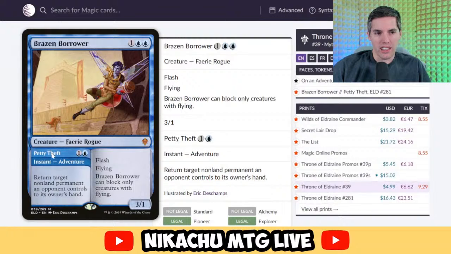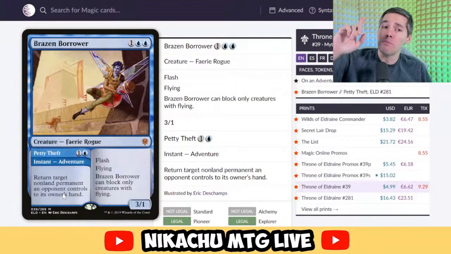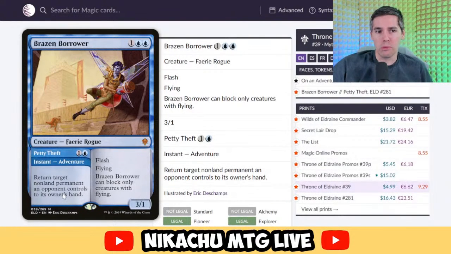Blue, one generic. Instant adventure. Return target non-land permanent an opponent controls to its owner's hand. It's like a double-sided card, but it comes with an entire creature for a blue one generic. Even after you've played the Petty Theft, it gets exiled, it goes on an adventure, and you get a 3-1 flash flying creature that can only block creatures with flying.